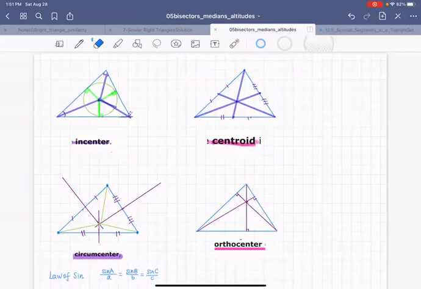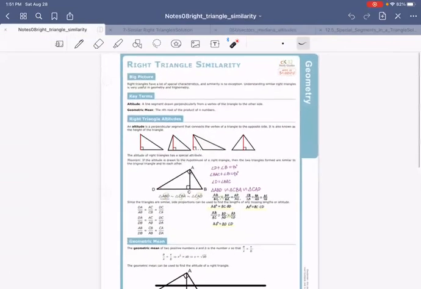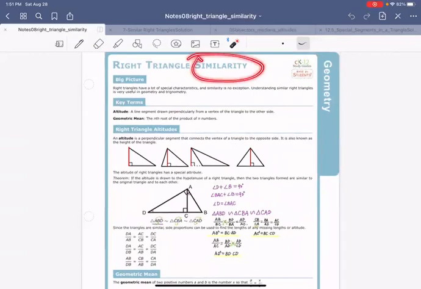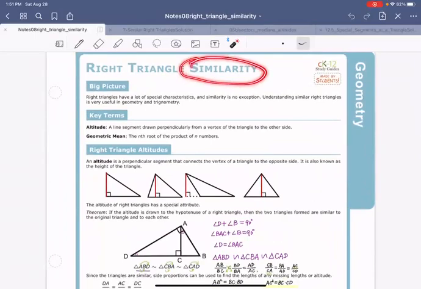You notice that geometry becomes more and more complicated. Now, in this class, we will continue with similarities. We learned about triangle similarities, but we haven't learned the similarity inside right triangles. So for geometry, when two different concepts mix together, hard things come, okay? When you have a right triangle with similarity together, something hard comes.